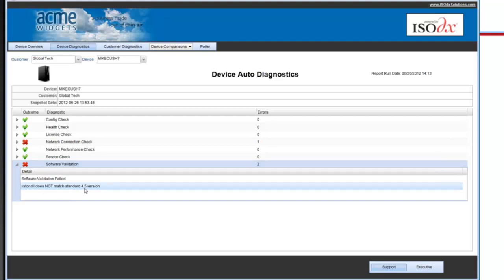Now this is something that you don't normally get the privilege and the opportunity to do within your support environment, because to do this from a humanistic perspective would be very, very difficult to accomplish. We've automated that and rolled it up to the highest level for a level 1 to see exactly what's happening.